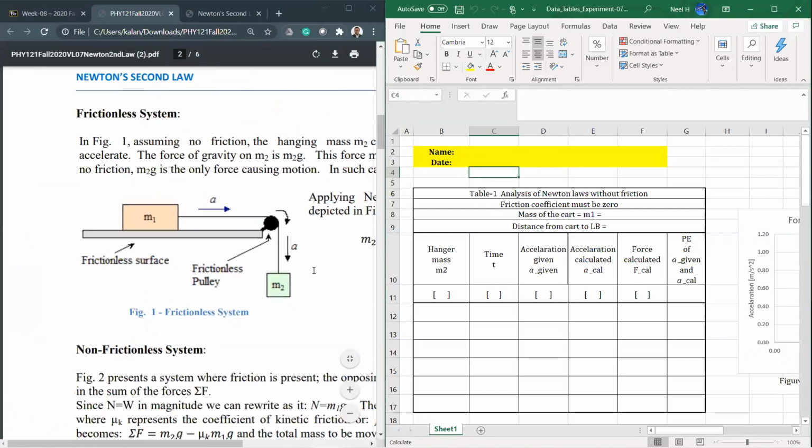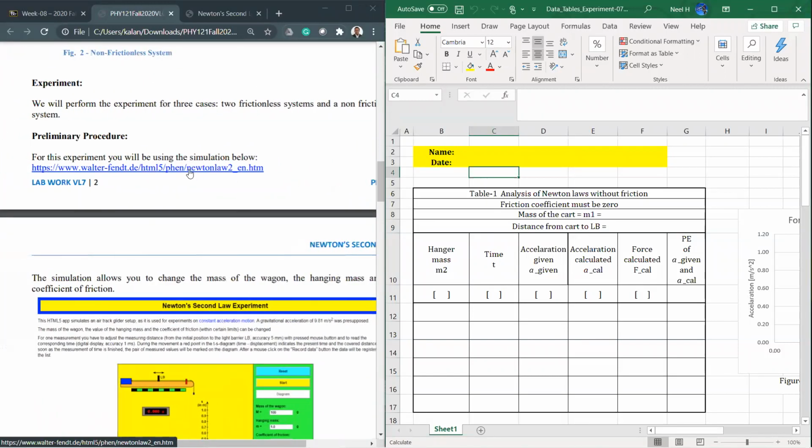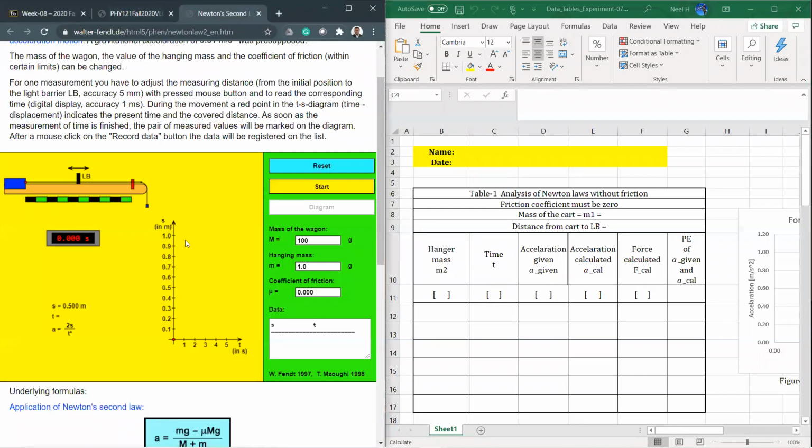Okay, let's continue into the simulator then. The simulator link you can find on page number 2, very bottom right here. Just click on that. Then you will get into a page like this one. One side is a yellow color box, the other side is orange, the green color box. And in the green color side, you should have different options. The first, this knob is the reset knob and the start. And then you will see the mass of the wagon. The mass of the wagon is actually this blue icon right here on the top of this yellow horizontal plane.